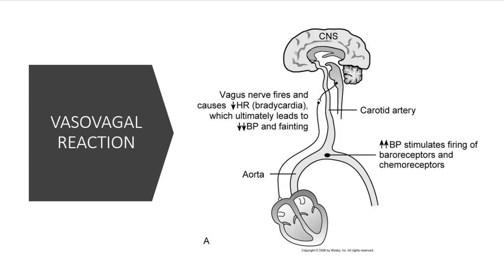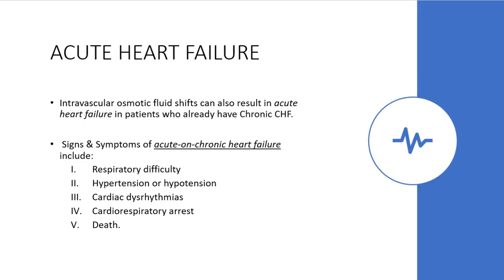So a lot of times what we'll do is we'll drop a bag of saline, and we'll put in the saline as fast as we can, increasing the volume of fluid so that we can raise their heart rate so that it's not really low. We can get it up to normal levels, and then they usually respond and do well after that. So as the blood pressure increases, it stimulates firing of the baroreceptors and the chemoreceptors. So it's a whole cycle.